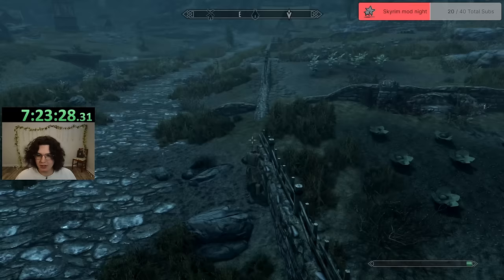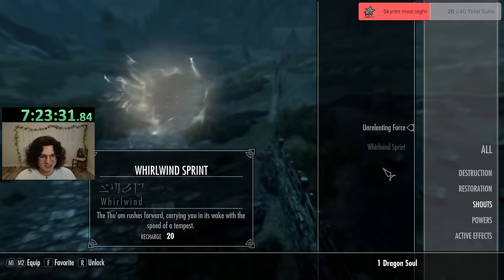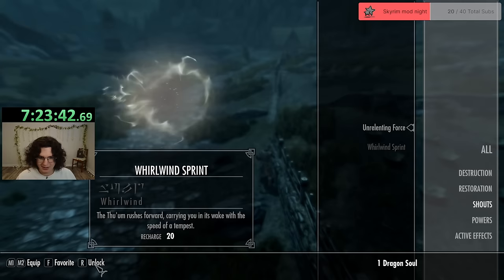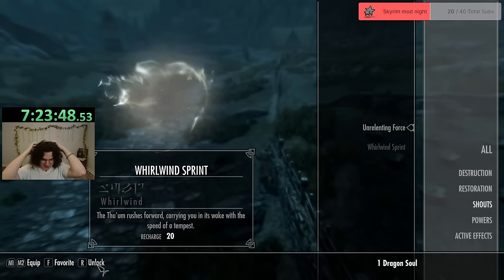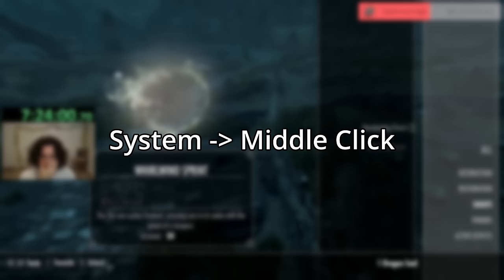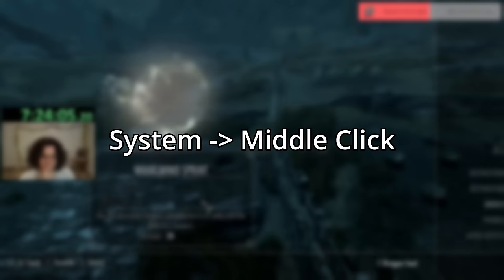We can put a point into Whirlwind Sprint now. No. No. Oh no. Oh god, no. Okay, so we've reached a bit of an impasse. Shouts can only be unlocked by pressing the R key, which for obvious reasons, we can't do. However, we've got the system tab bound to a mouse button, meaning that we could rebind unlock to our mouse.